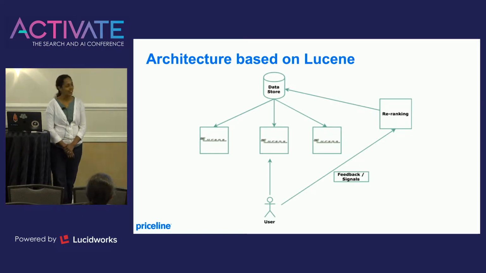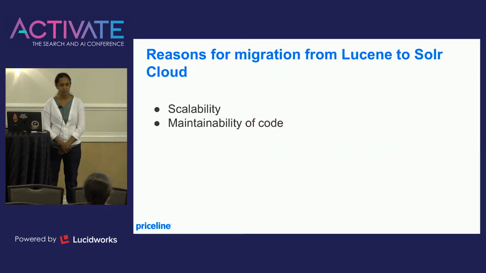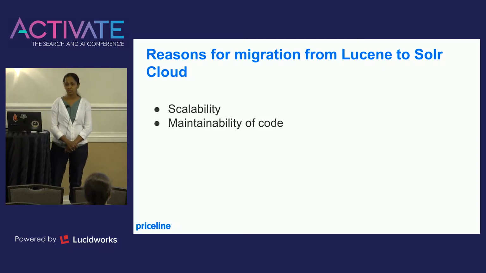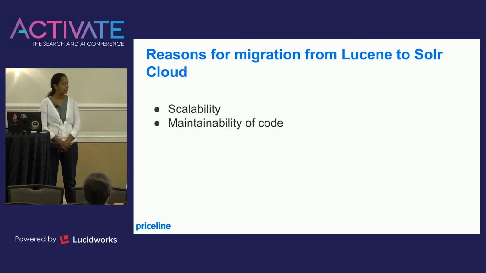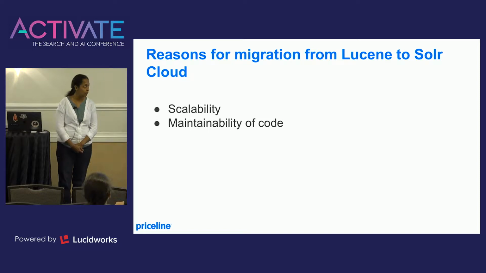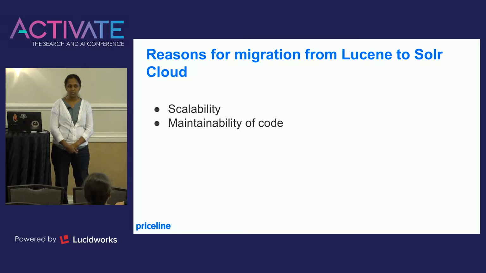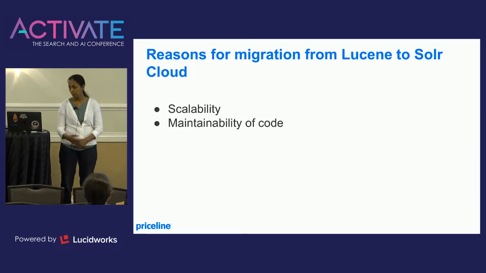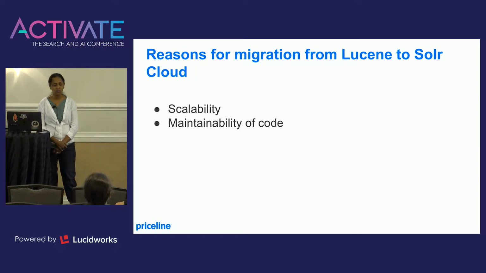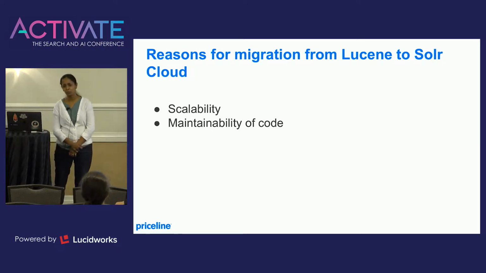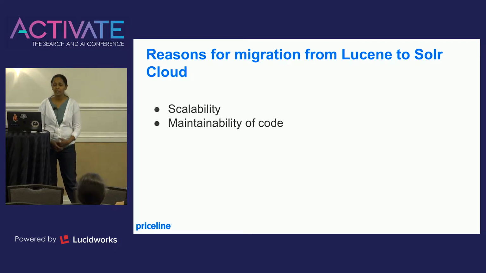So the story is never that case with any of the software components. We had a lot of challenges, scaling and even maintenance of code. When I say scaling, we were really looking for a distributed index because the index was growing large as we started indexing millions and millions of hotel documents and even many points of interest. And we went from being a domestic provider to an international provider. And maintenance of code, we started to figure more and more people are not actually tweaking Lucene code anymore.